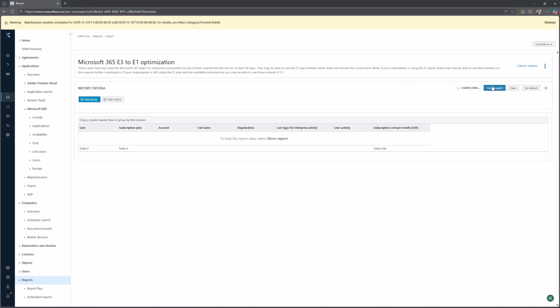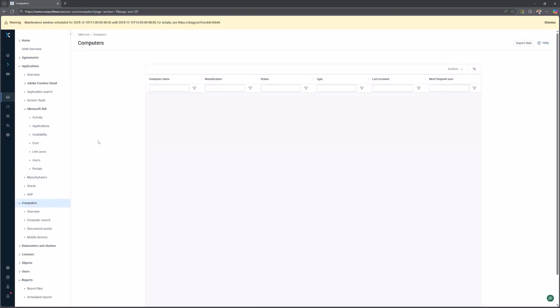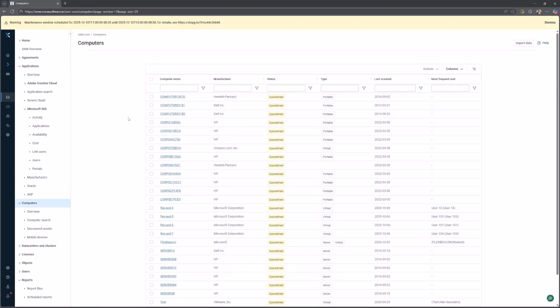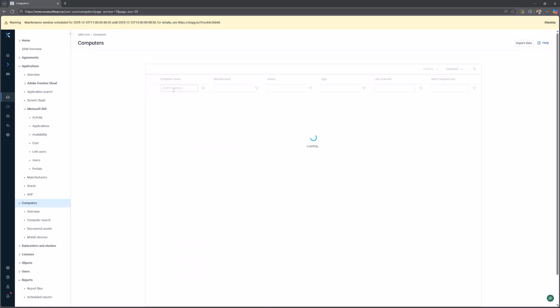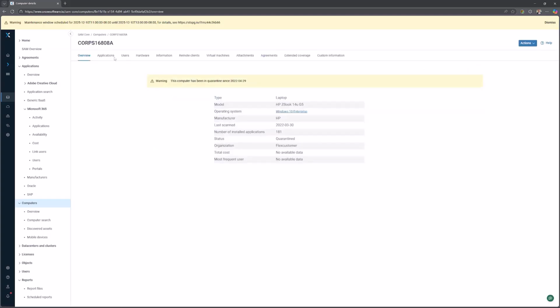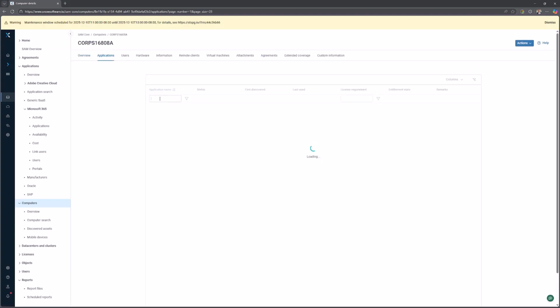For example, if we hit Show Report, we don't have any in our current example, but this would come down to how our applications are collected by the computers. For example, if we come to one of the computers, this computer here, that we know does have the application for M365.